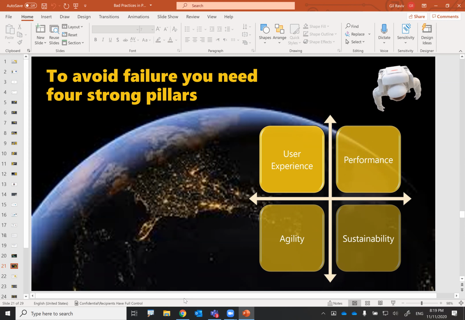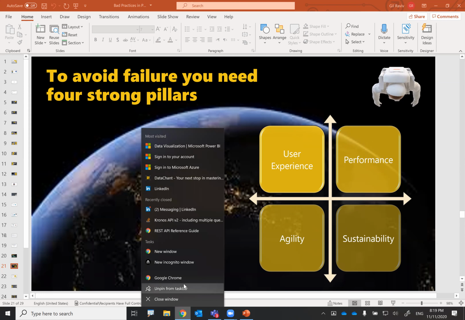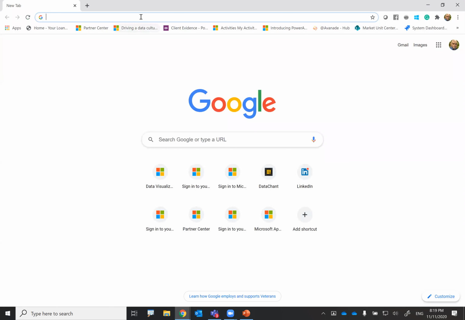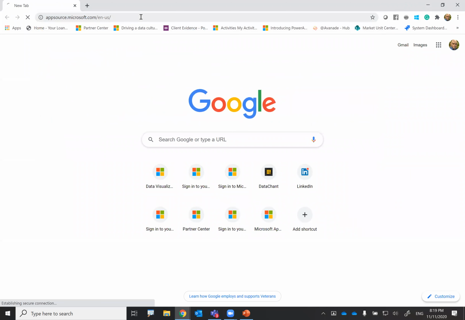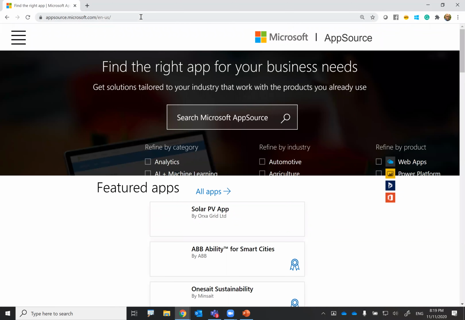Okay. Now let me show you, before we move to the next topic, we are still in the visualizations, an example for areas where, for every rule there is an exception. And I'm not asking you now to build everything just with out-of-the-box visualizations. I'm just asking you to expand your perspective and your decision-making and influence on your product owners and feature owners in your reports to take into balance all the 4 pillars and not just a specific user experience in mind.